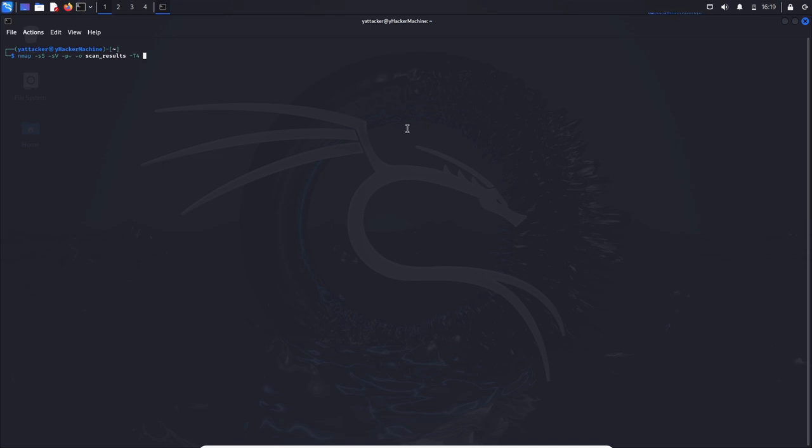And if you go really low, then it's going to be slow. If you want to know the exact numbers that you can use with nmap, you can look at the man page for nmap. But the one I always go for is T4, because it's not too fast and it's not too slow, right?